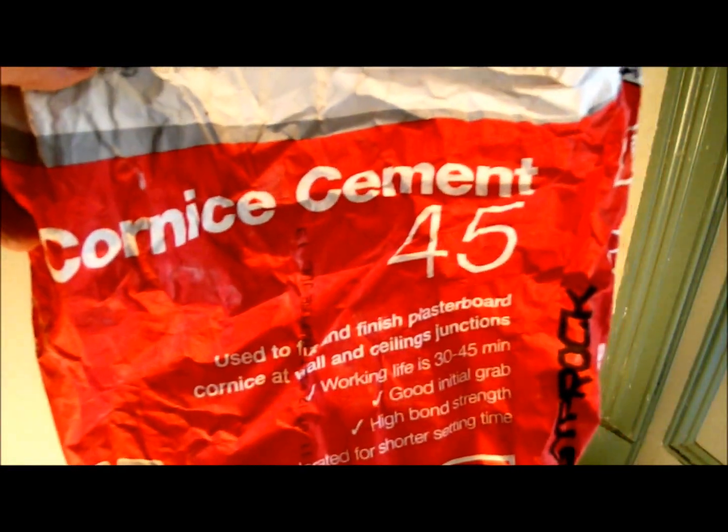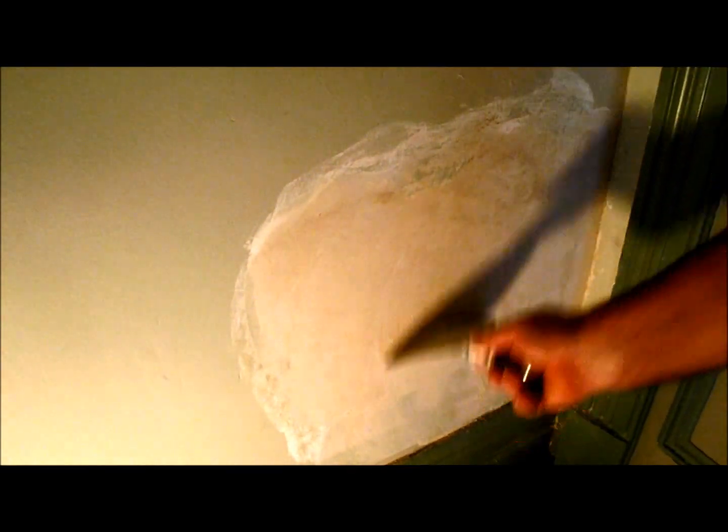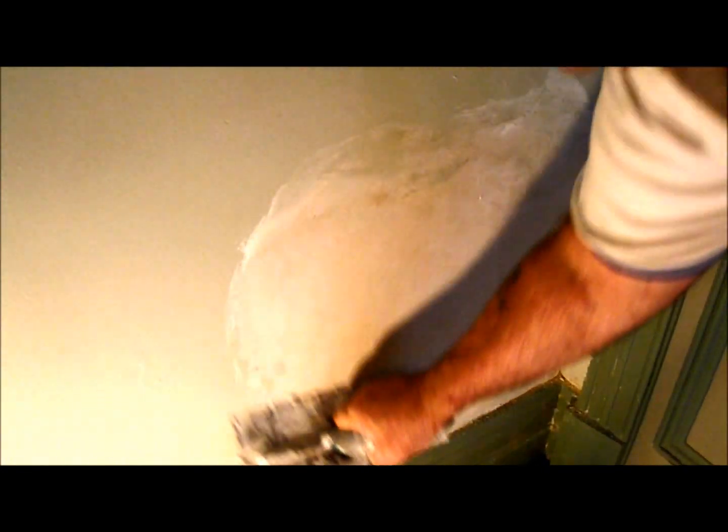It's pretty close, but we'll let that take up a bit and we'll just give a final skim on the fourth coat. Okay, just coming up for the fourth and final polish. It's a dry polish, and I'll just use this corner cement to do it with. It sticks to the paint quite well. Normally I'd be splashing water on there, but I can also do a dry polish, which is less messy.